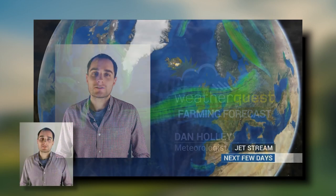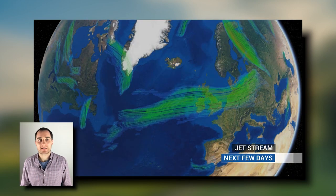Let's jump straight into what's going on right now. This is the jet stream pattern this week. The next couple of days are looking quite unsettled — we've got this jet stream right across the UK, straight-lined west to east. That's what we call a zonal jet, and that is bringing some outbreaks of rain with low pressure close by, so it's going to be quite wet through this middle period of the week.